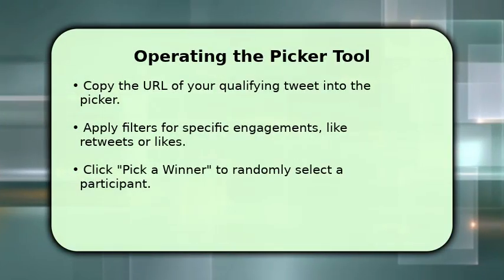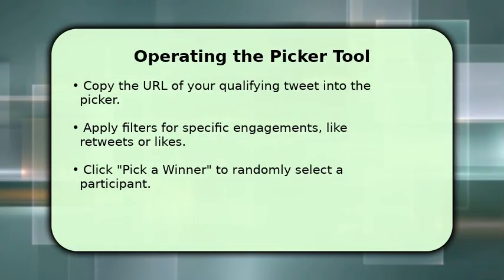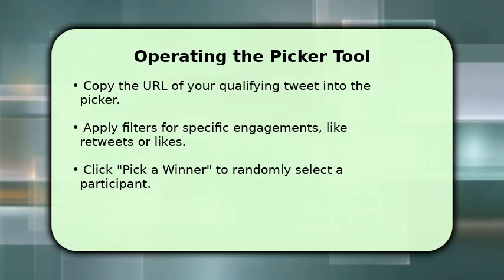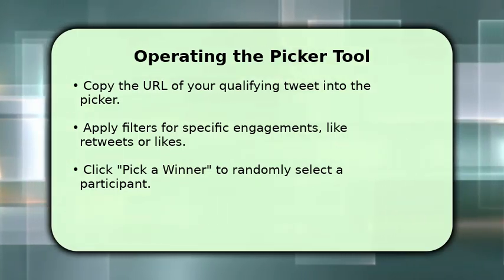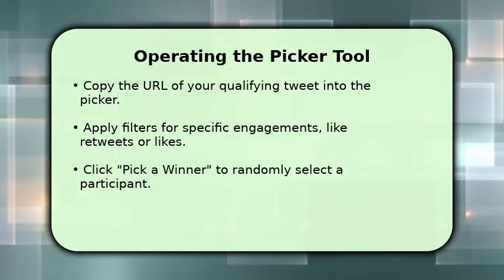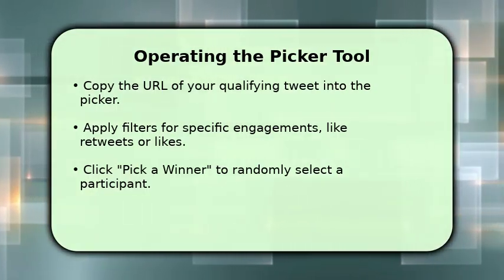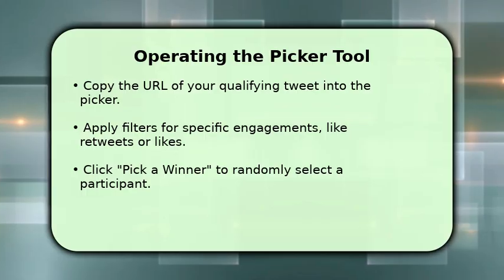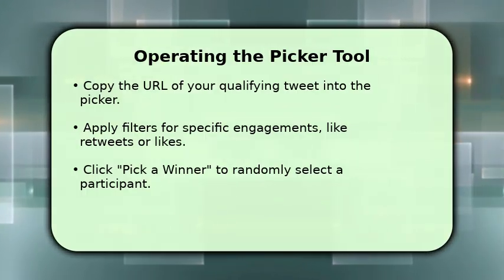Now, let's operate the picker tool. Simply copy the URL of your contest tweet and paste it into the designated field on the picker website. You can then apply filters, for example, to only include users who retweeted and followed. Finally, click the Pick a Winner button to generate your random selection.